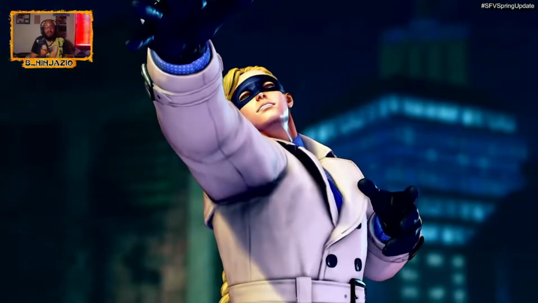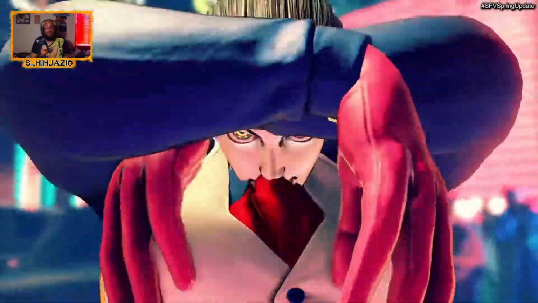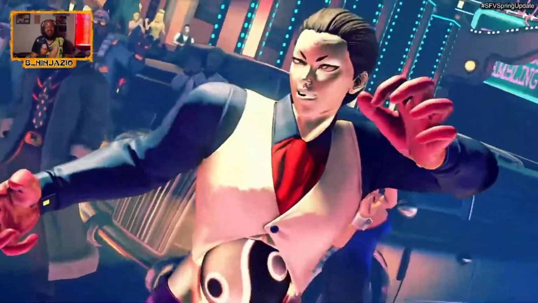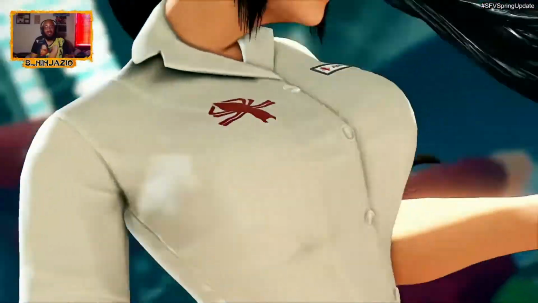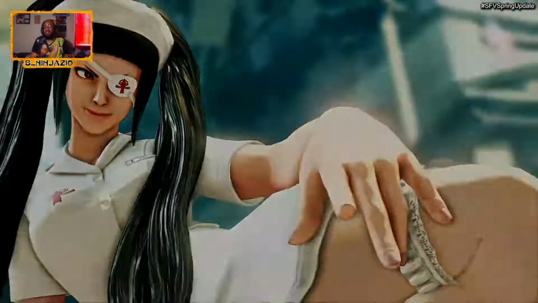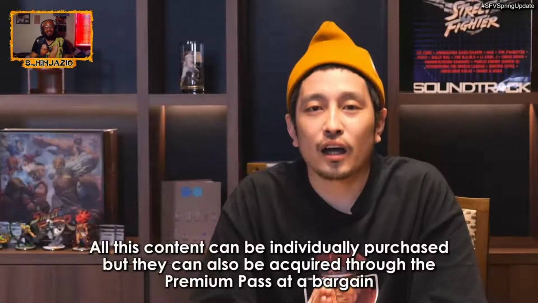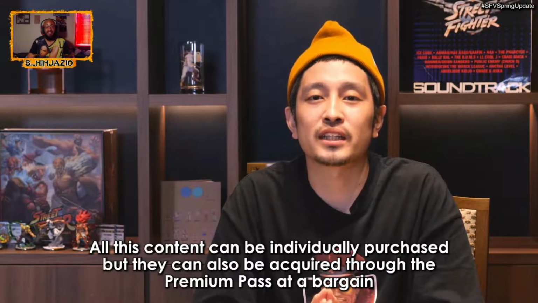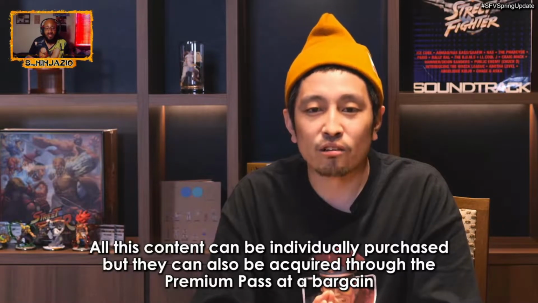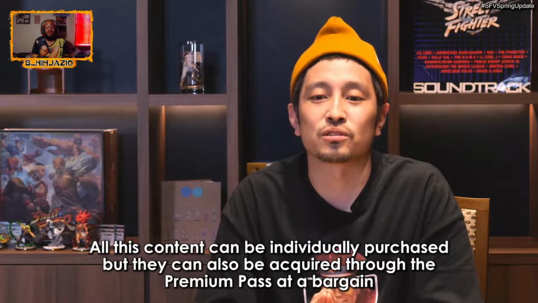Let my beauty intoxicate you. Oh my god, it's Geese Howard Seth. Well then, where do you want me to break? Juri Valentine. The hell is with these damn costumes? They're giving Juri a lot of costumes. They need to chill with that shit. Individually purchased, but if you acquire through the premium pass, I have the premium pass, so basically they're coming.